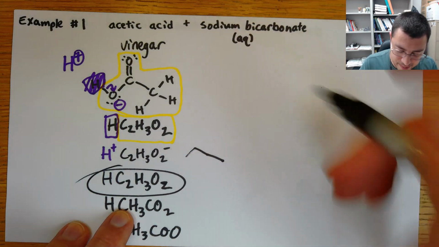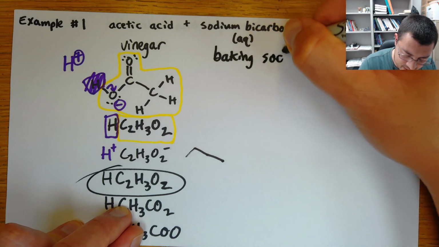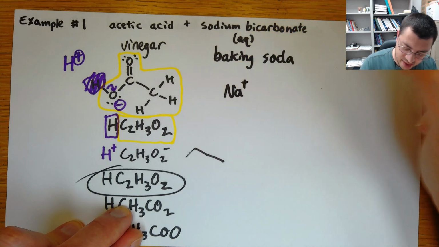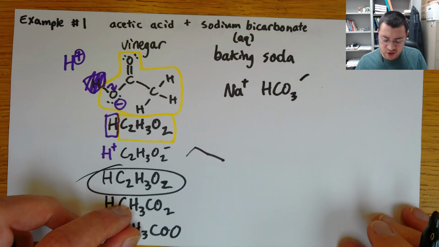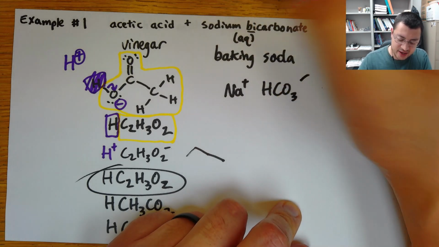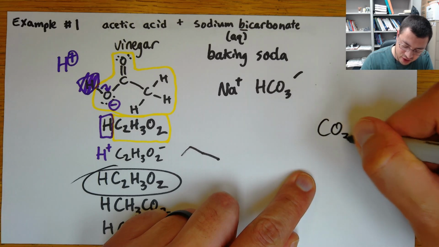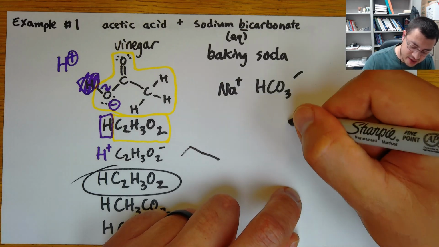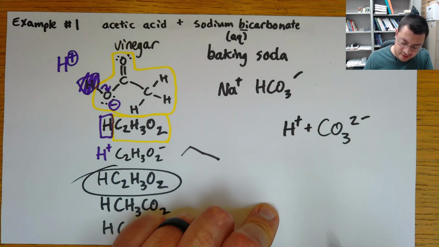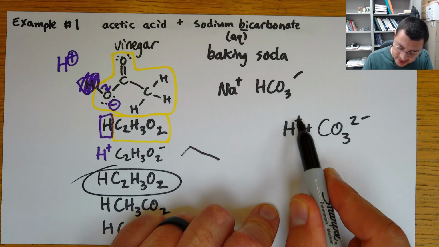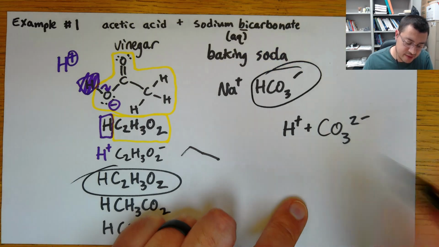All right, and then we have sodium bicarbonate in the kitchen. This is baking soda. Sodium plus bicarbonate, which is HCO3 minus. If you have trouble with bicarbonate, bi means we added H plus to the chemical formula. So maybe you know what carbonate is. It's CO3 2 minus. Bicarbonate forms when it's reacted with one proton from an acid, and because it has a plus charge, it's going to neutralize one of the minuses, which gives you this bicarbonate.